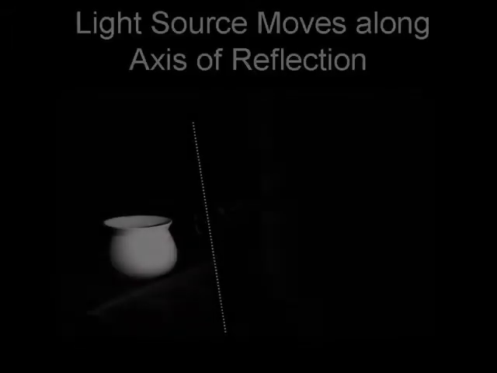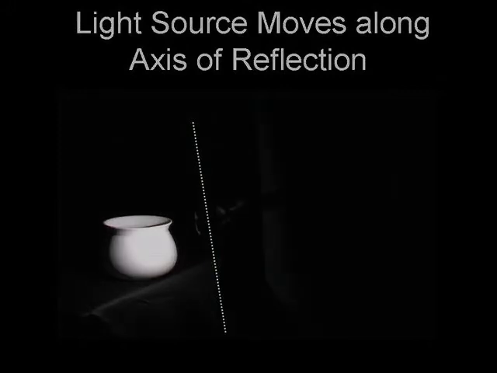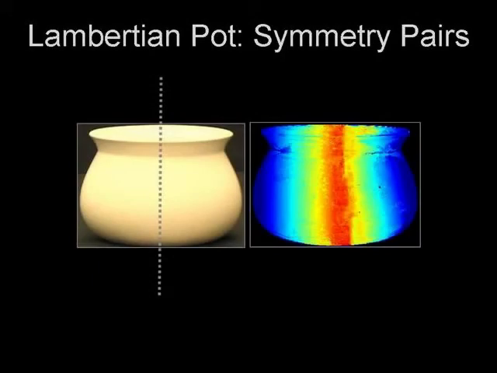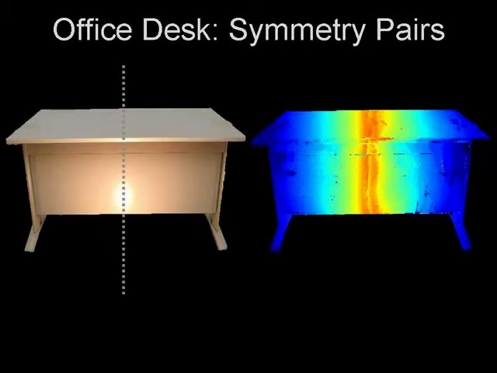The third depth cue we investigate is mirror symmetries for homogeneous scenes. We reflect scene points across the light source path as shown. We match scene points with identical appearance over time to produce symmetry pairs. Symmetric pairs of scene points are marked with the same color. Our method produces reasonable results when the scene has sharp specularities, as in this office desk.